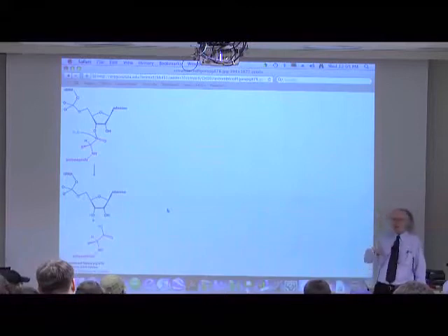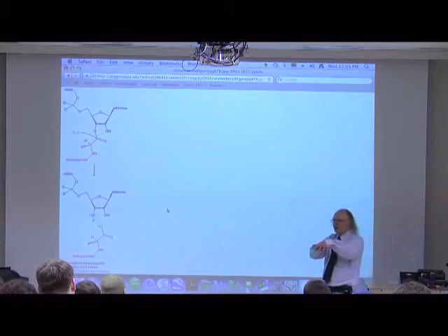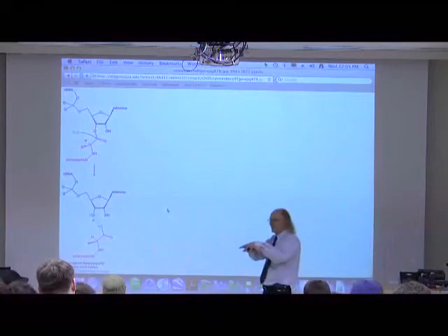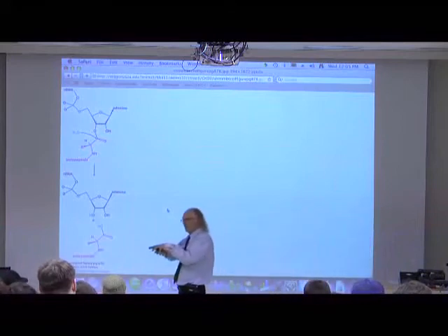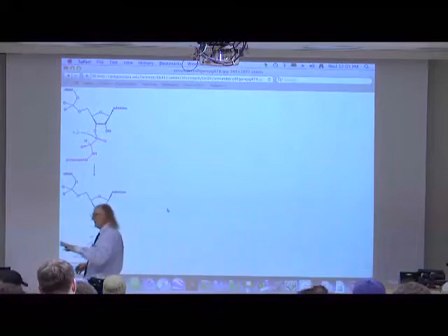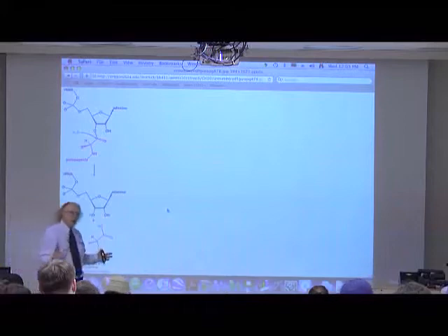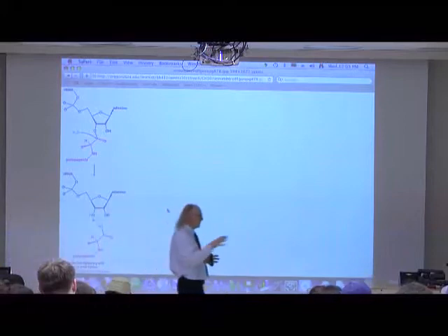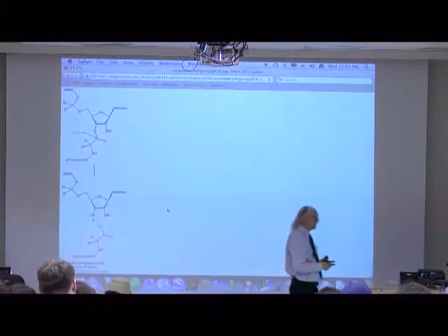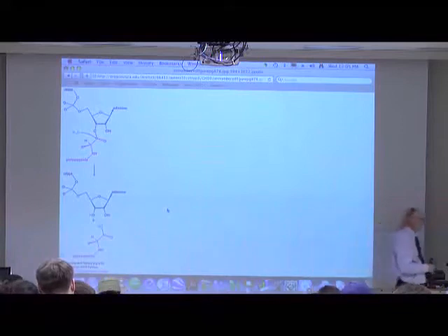So as soon as it gets put on, there darn sure better be enough EF-Tu to come and glom onto there and protect it before water has a chance to break that bond. So EF-Tu is not only carrying that transfer RNA to the ribosome for translation, it is also protecting that transfer RNA from losing its amino acid due to water.